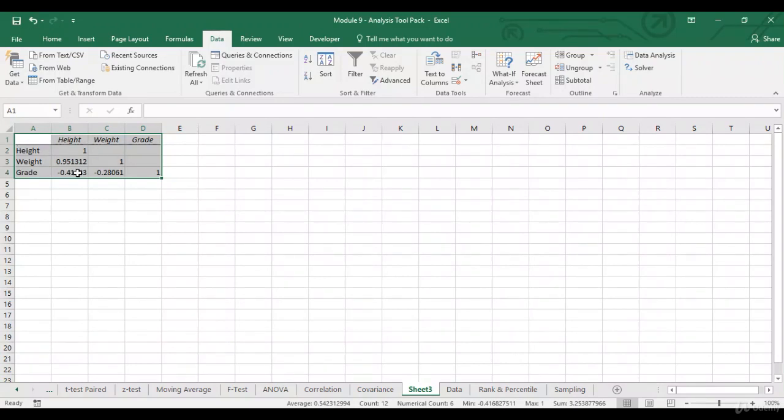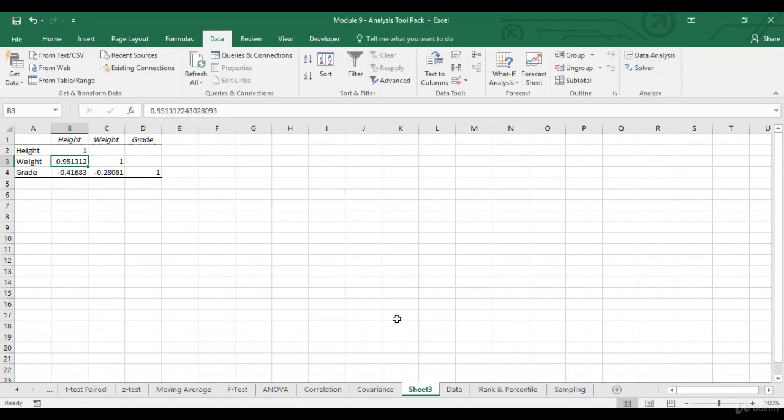So this gives me a sort of a 3 by 3 matrix over here. What it is showing me is that definitely the relation between height and height is 1, weight and weight is 1, grade and grade is 1. So you can ignore these three values. But if I want to look at the relationship between weight and height over here, it is 0.95. So there's a positive correlation between height and weight.